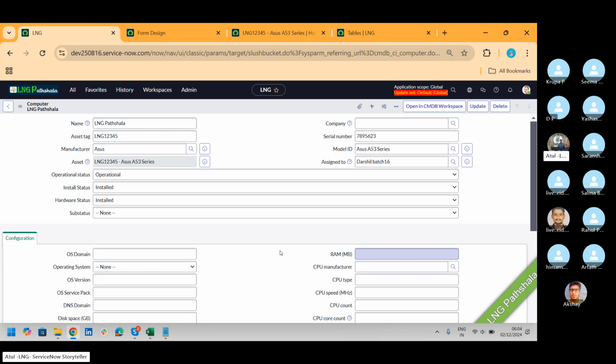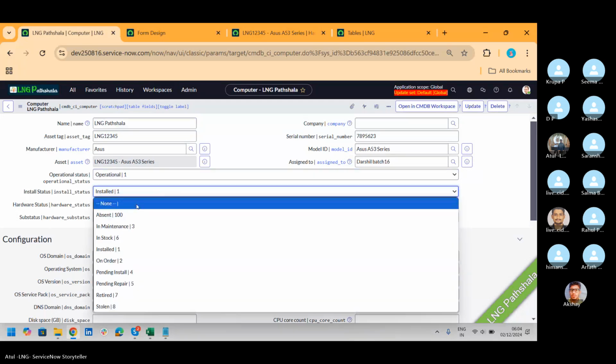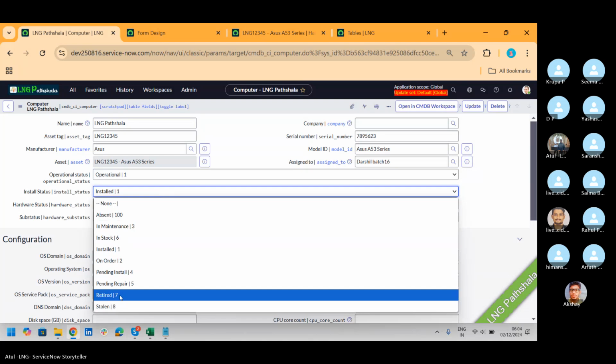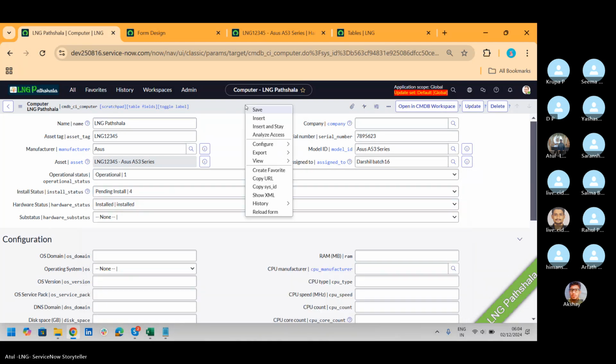You can see the 4 fields here. Operational status, install status, hardware status, hardware sub status. Tick. Now I'll change the install status to pending install. Save.